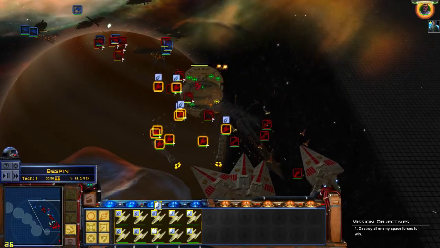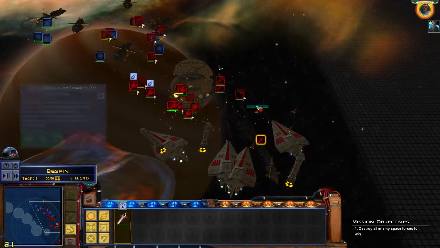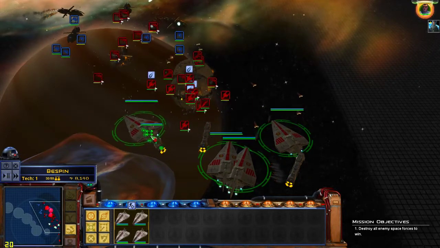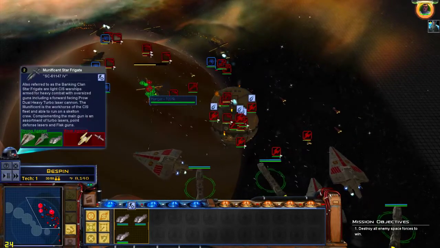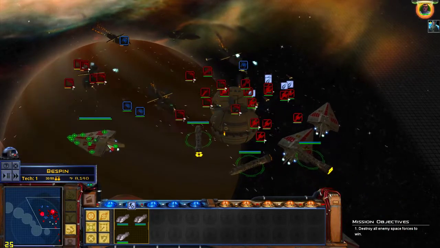Because I would like... Okay, their space station is already taking serious damage. They're taking a beating. And I don't want to lose any of my ships. So let's attack the closest frigate. The Battlecruiser 4. Munificent Star Frigate.